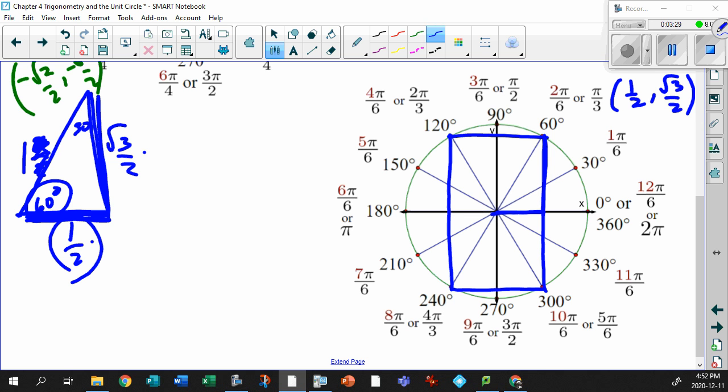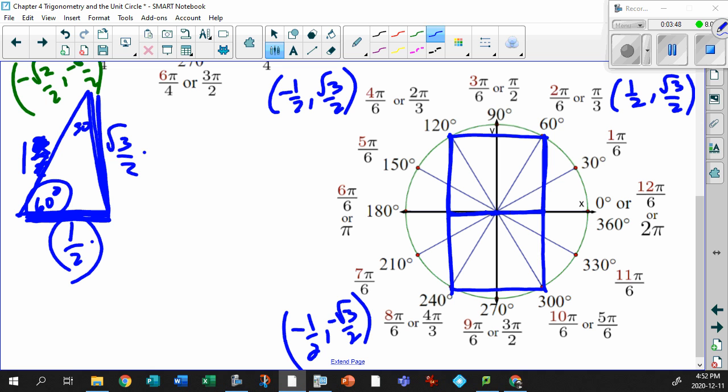Got it? So that means that one is going to be negative, positive. So that's going to be negative 1/2, root 3 over 2. That's going to be negative, negative. So it's negative 1/2, negative root 3 over 2. This one's going to be positive, negative. So that's going to be positive 1/2, negative root 3 over 2. You see where this is going? Pretty cool, right?